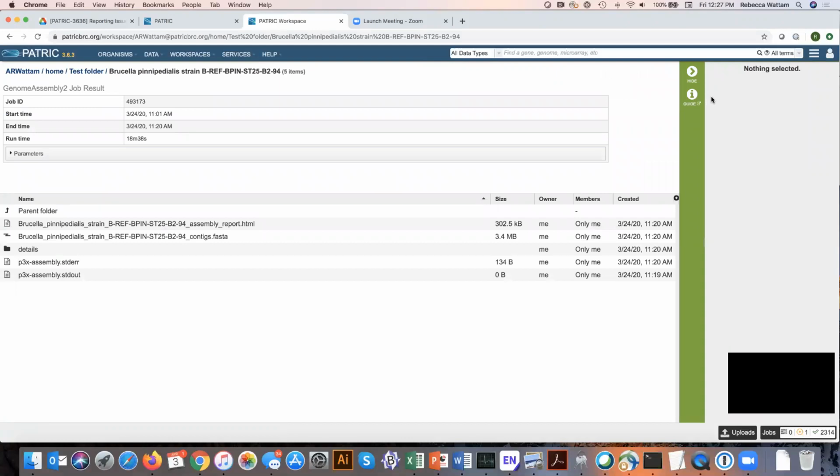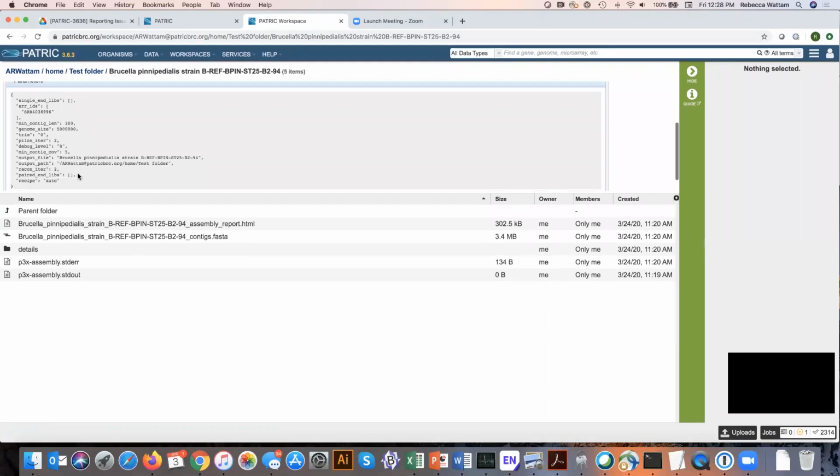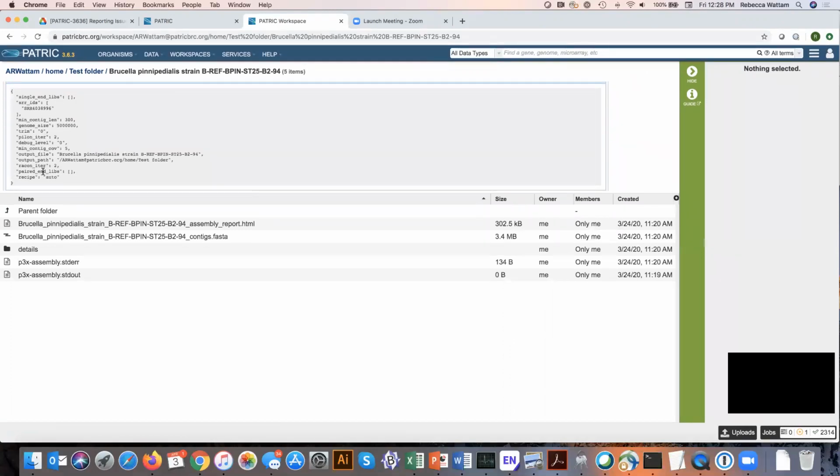In this upper box, it gives us the information about the assembly job, how long it took to run, and when it started. If I click on the parameters box, it's going to show me the data that I submitted and the information about that job.